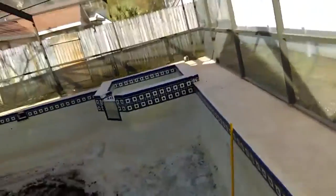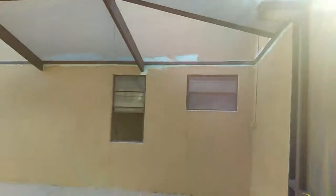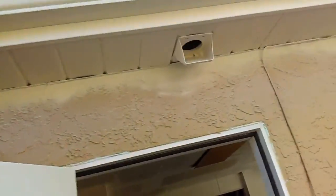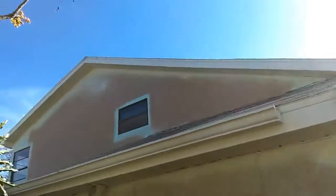We pressure washed it and painted it from start to finish. This is something I normally don't do, but I took on the job — I was slow, I needed the work. If you remember the video before, it was all mildewing. This is pretty much the finished project. I should be done with it tomorrow; all we have left is basically cutting it in with the paintbrush. The body is all done.